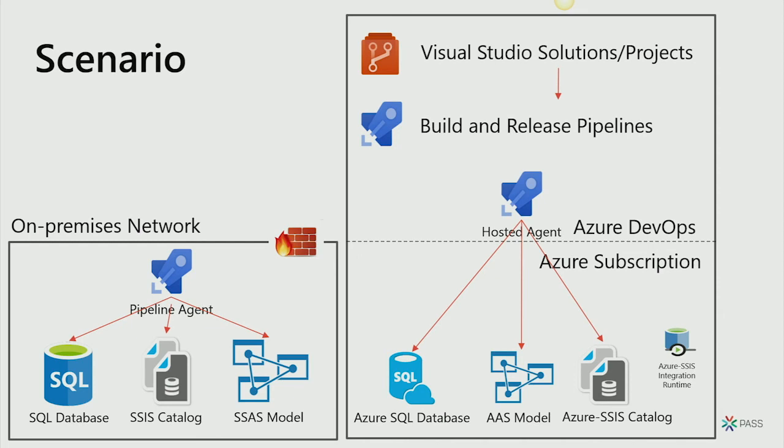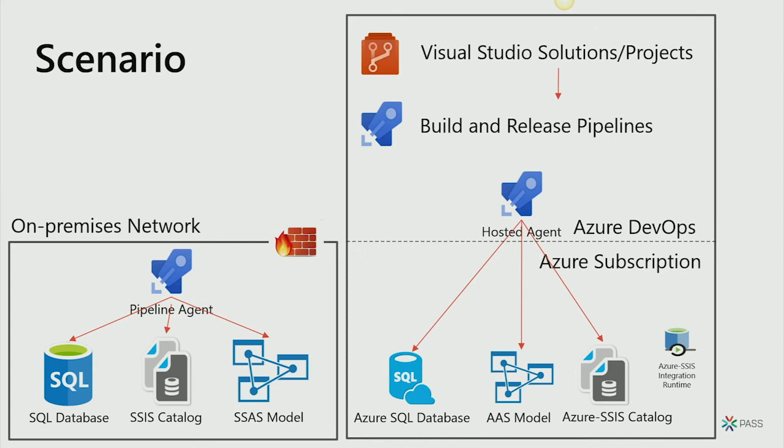The key to that is actually having an Azure DevOps pipeline agent installed inside your network. That agent actually just runs a whole bunch of command lines for you. But it's also connected outbound up into Azure DevOps through an HTTPS connection, a standard connection outbound, so you don't need to configure any firewall rules for it to work. It just connects up there, and it waits for commands from Azure DevOps.